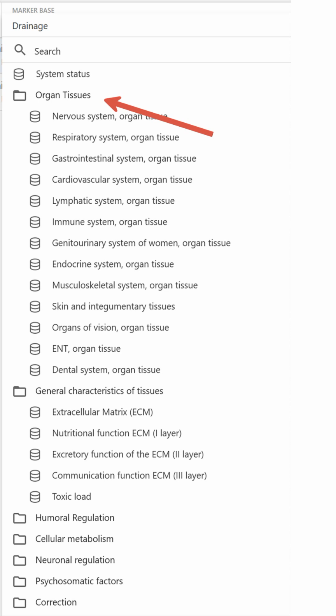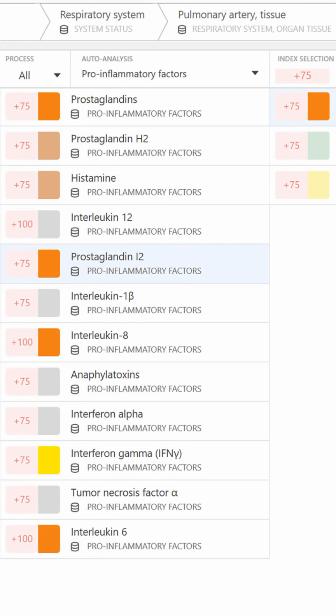This folder allows us to determine which tissues and organs make their maximum contribution to changing the normal homeostasis of a particular functional system. The KME system allows us to conduct a profound analysis of the condition of functional systems and organs, up to the level of functioning of cells and molecules.